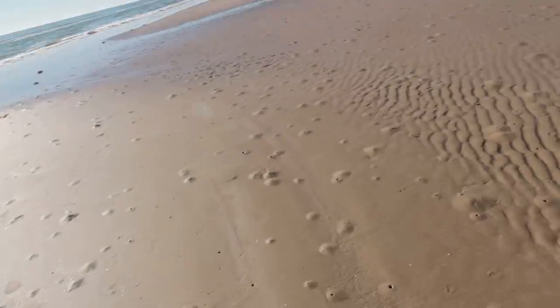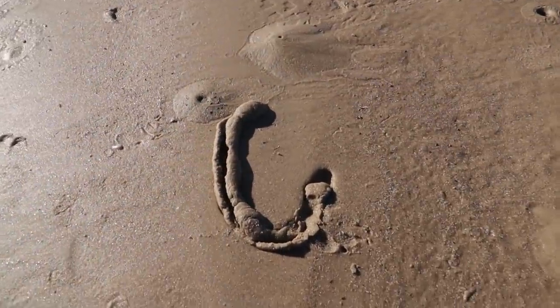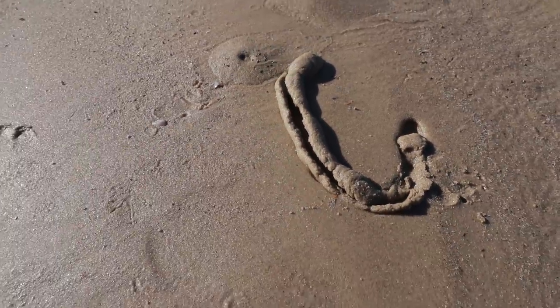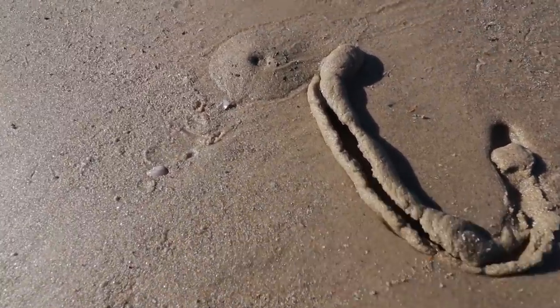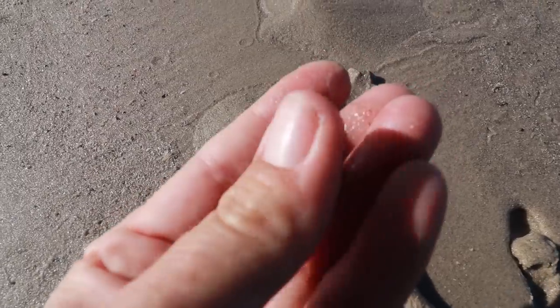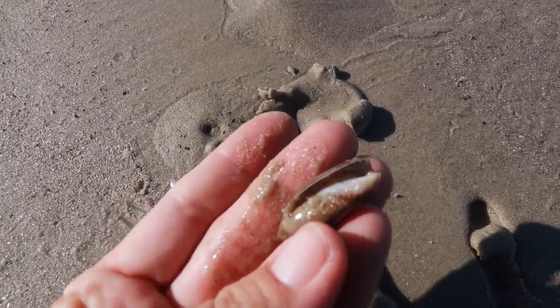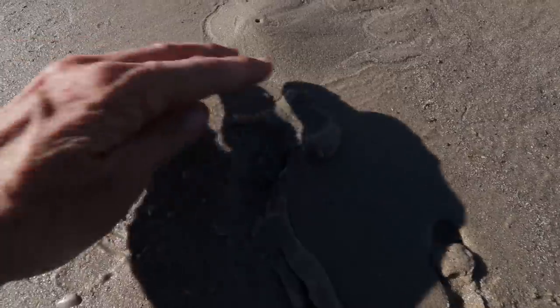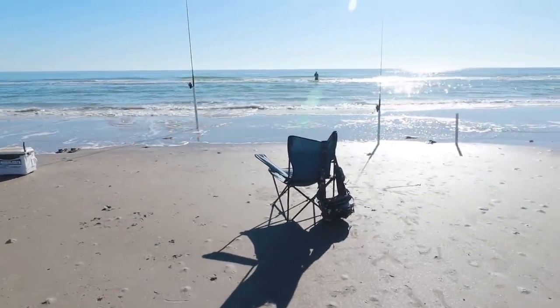Look at this crazy thing in the sand. It's like a little tunnel that something has burrowed — and you can find the something in this end. And it's a lettered olive — my favorite, one of my favorite shells. Obviously this one still has its critter inside. Apparently they burrow down in the sand to wait for the tide to come back in, because they're underwater snails. So we'll just tuck him back in his little bed, and the tide is pretty much on its way back in right now.